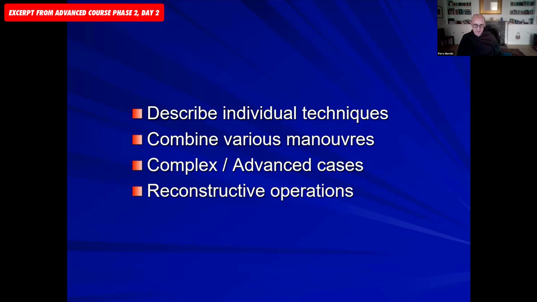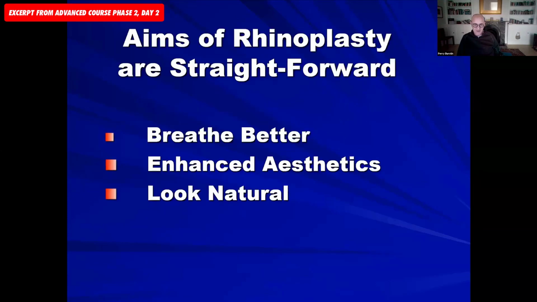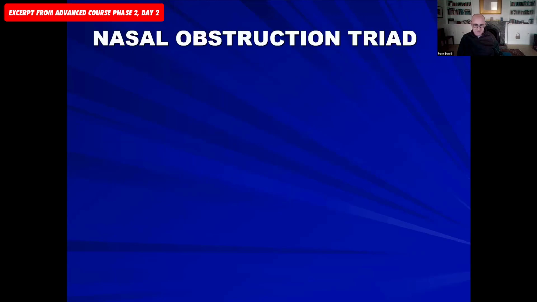I'm going to describe some individual techniques, some manoeuvres, some complex advanced cases, and some reconstructive operations. And so the aims of this operation are really straightforward. We basically want to do three things. It's the Holy Trinity. We want to make them breathe better, have them look better, and look natural. It's just that actually doing it is really hard.